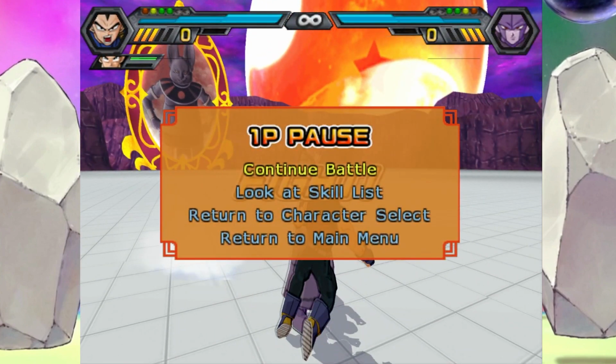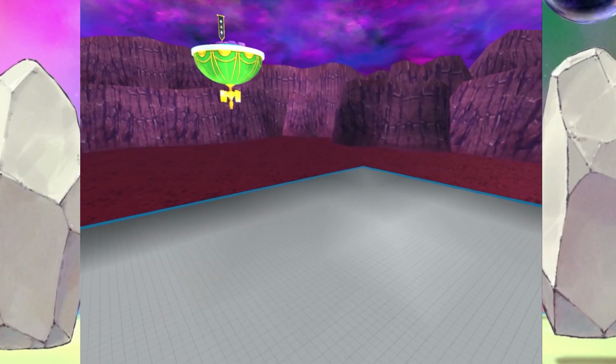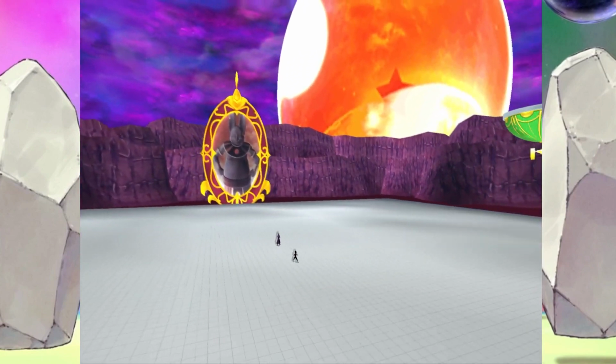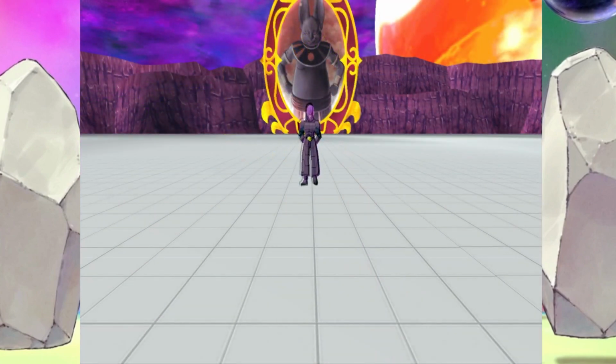We'll be back. And we are back. I'm sorry about that. Dragon Ball GT Vegeta came out of nowhere. What the heck is going on? No, we're doing this canon. Which costume is this? That's fine. It's fine, right? Right. It's fine.